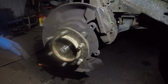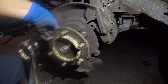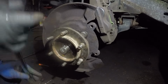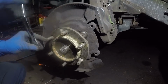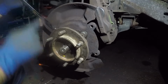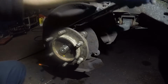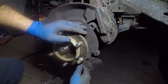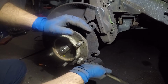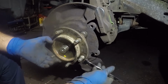Alright, guys, and to tighten this, you can either torque it, but it's going to be very difficult for you to torque this, which might not work unless you have a whole bunch of tools where you can compress this spindle a little bit later, alright? But anyways, clockwise. So what I'm going to do, I'm going to tighten this one and the bottom one. I'm going to snug them all in evenly, alright? I do not want to tighten anything unevenly, alright? And I don't have enough clearance here, so I got to get this bolt in a little bit more before my tool can go on, alright?